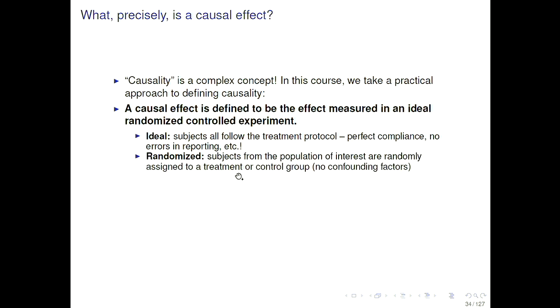That is, we're going to assign subjects into 2 different groups randomly. So from a population, so here we have population, and then we select one individual, and then toss a coin. Depending on the coin result, we put it in one group or the other group. We have 2 different groups. One is treatment group, and the other one is a control group. We need to have control group to measure the effect from the treatment effect.